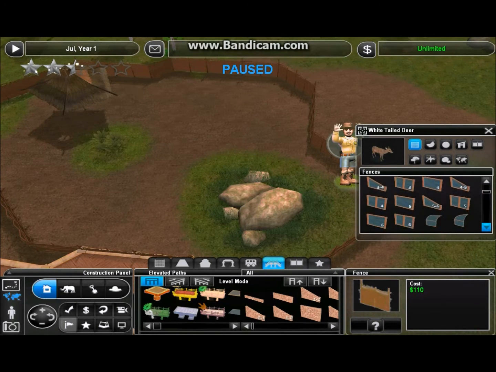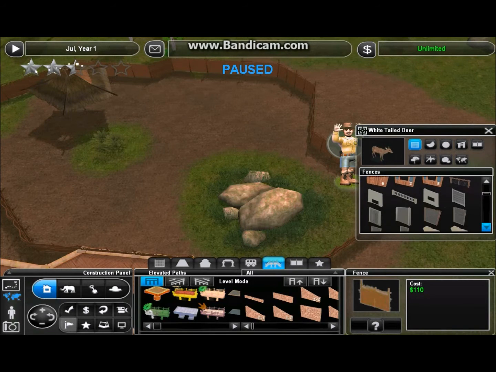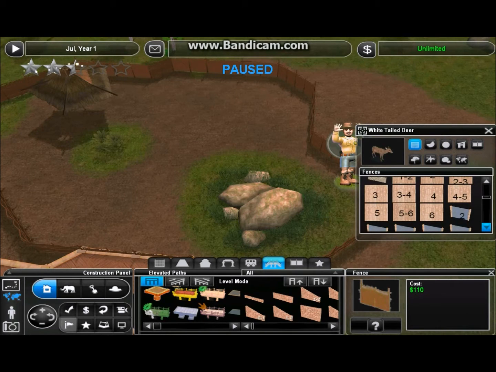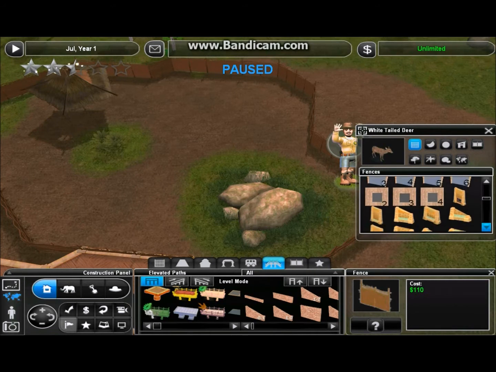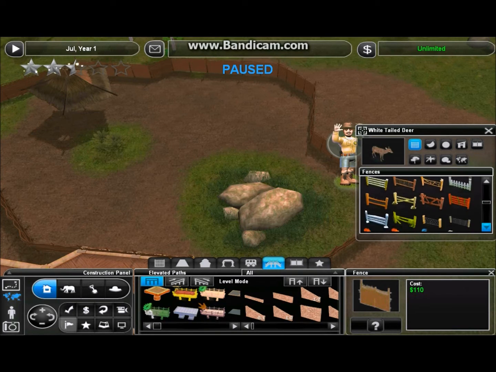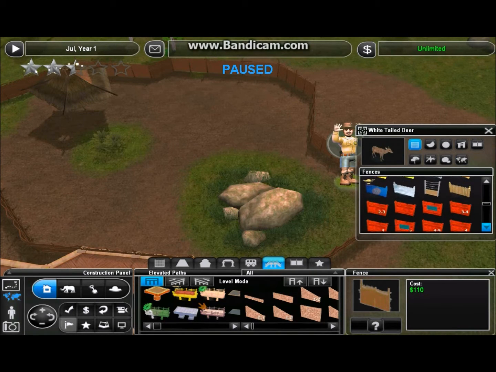Not that you necessarily need it for the white-tailed deer in this game, they'll pretty much react like any animals, but it just makes the exhibit look more like a real exhibit you would find for a white-tailed deer. And right now I'm just going to find another fence so I can put up kind of a shelter for them.